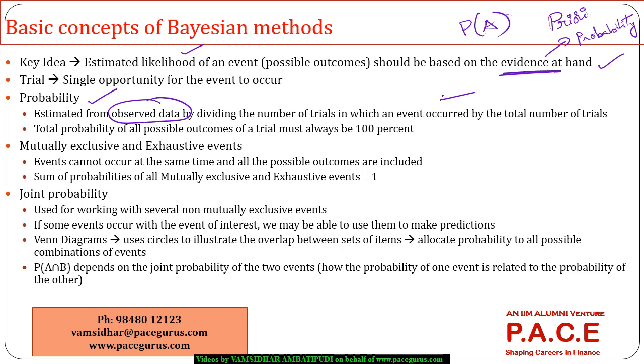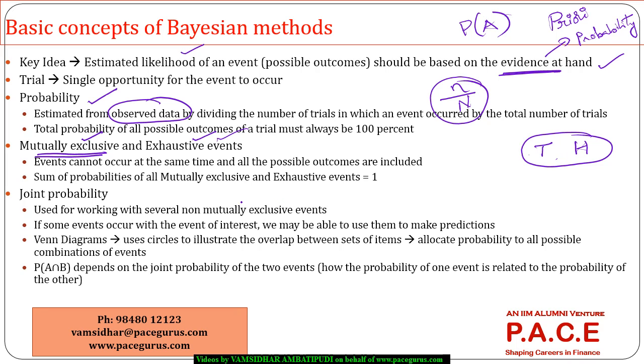So the total number of outcomes and the total number of favorable outcomes in the process. We can have some events which are mutually exclusive, exhaustive. We know all this theoretically. I am not dealing with these concepts theoretically. Events which are occurring at the same time are called mutual. Events that do not occur at the same time are called mutually exclusive. When I am tossing a coin, if a tail occurs, head will not occur, and if a head occurs, tail will not occur. They are mutually exclusive events. And exhaustive events means apart from these two, no other thing can occur. So these put together is the total sample space.